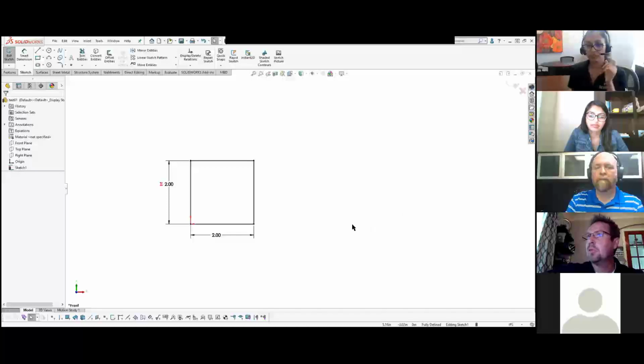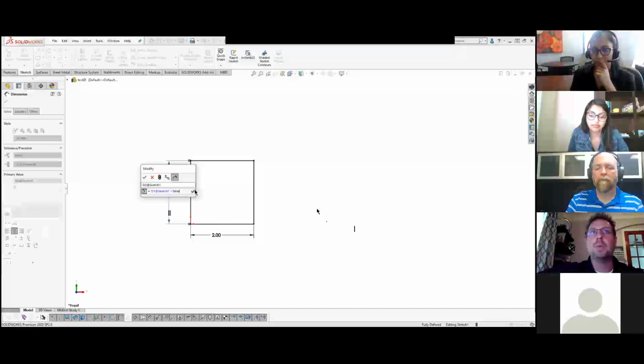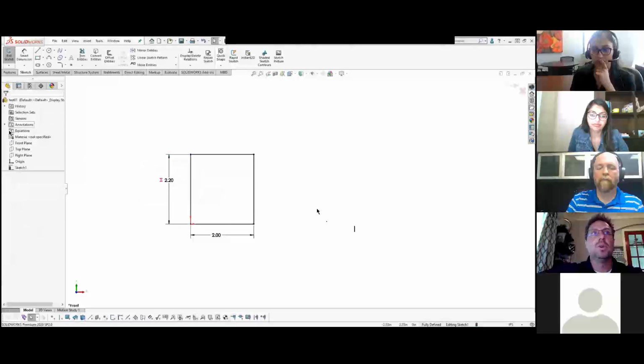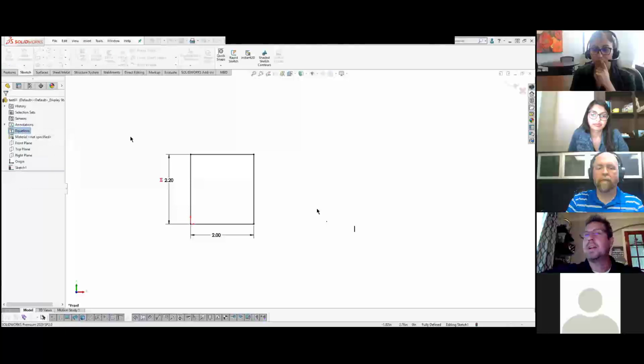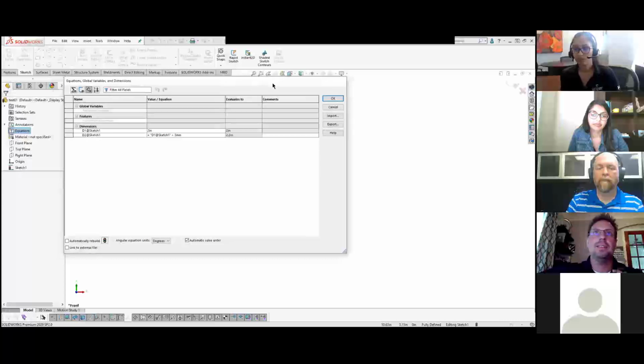Actually, Darcy, could you make it an equation like 2 + 1 or something, and then show the equations folder? Definitely, and I can add to here as well. So maybe I want to say a +5 millimeters. Even though I'm in inches, if I put the extension for the unit, then it will calculate that. And you will see in your equations, we can go manage equations. This is where you wanted me to go, Shivani? Yeah, thank you. So you can see the global equations, and we can name them if we need to, length, width, and all that stuff here. We can also do them on the fly in the sketch.